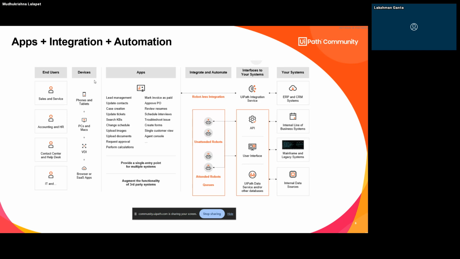One more great advantage of using these apps is that not only with UiPath products, we can connect with some third party systems also through API calls. If any of your business processes has APIs, by using that API we can connect with these apps and integrate any process. By using this front end application, we can trigger any unattended robots or attended robots also.